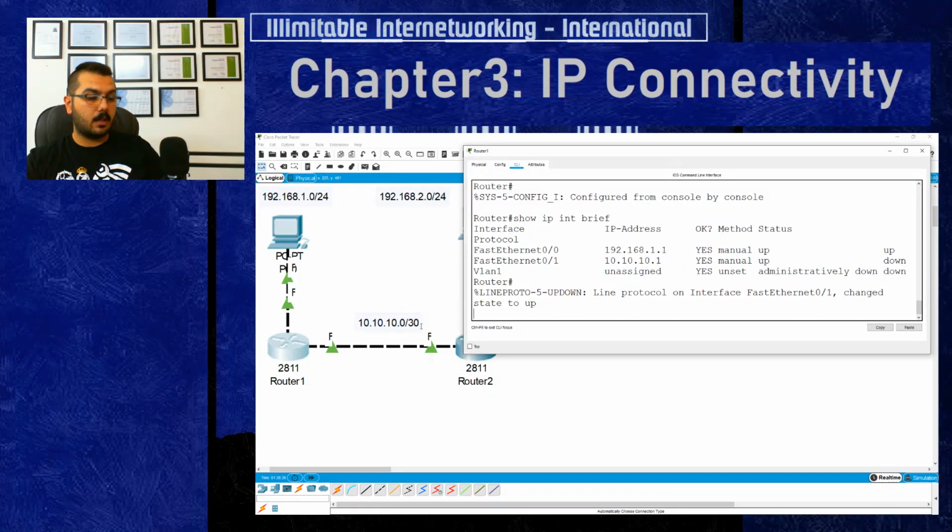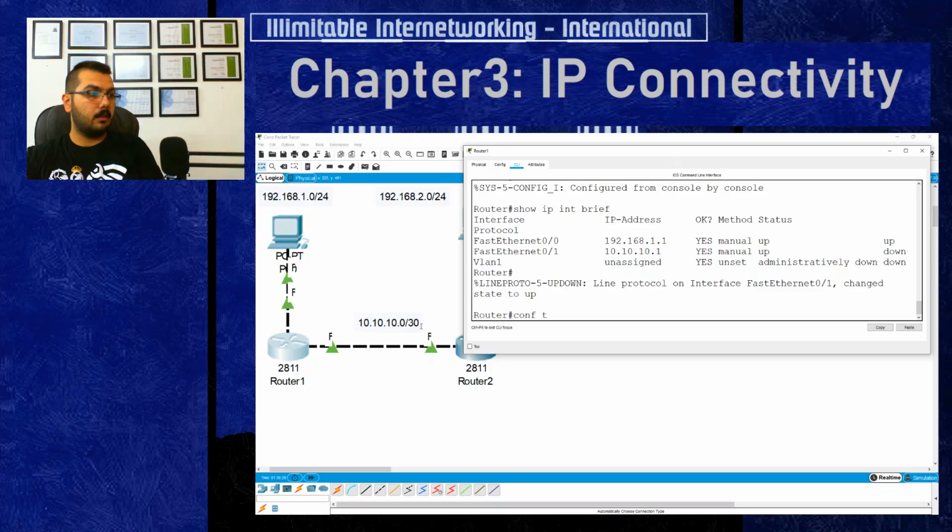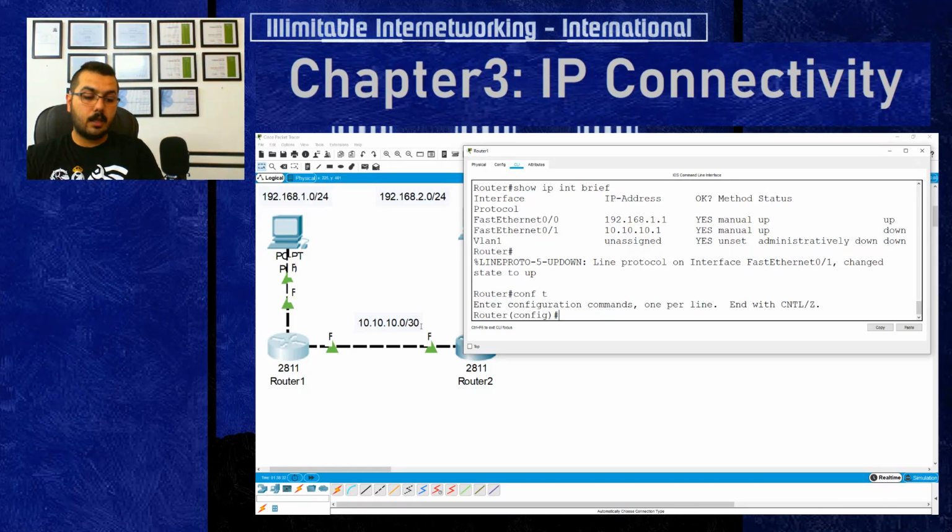Okay, so in my first router, I will do config terminal, and what I will say is: please, IP route, whomever wants to reach 192.168.2.0, whatever device in the network of 192.168.2.0, that has the subnet mask, you must mention it, of 255.255.255.0.